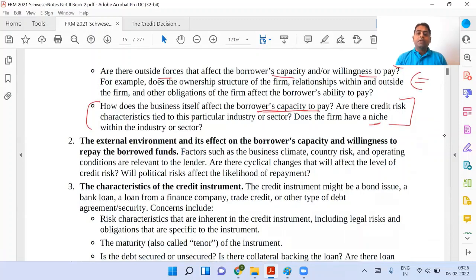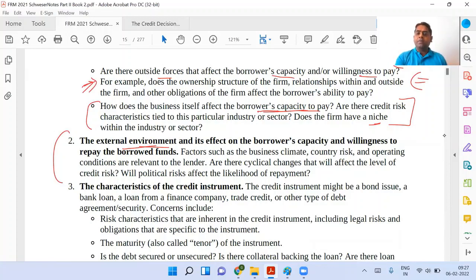The next point. The outside forces that we talked about are more specific to your business. For example, if I'm into auto ancillary business, and I've set up a factory, and I'm not getting raw material, that is an outside force impacting my business. That would ideally come over there. When we talk about external environment, it is a more macroeconomic part which can impact you. If your business is working on some tax credit or other benefits given by the government, and now the government is not having any money because of COVID, they're not collecting enough taxes, so they are not able to pass on those benefits to you, and hence you might have to incur a huge cost.